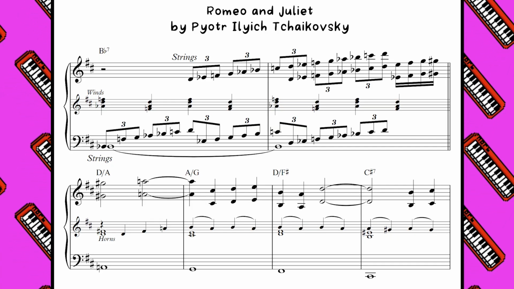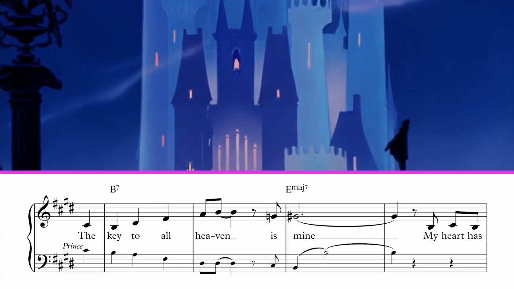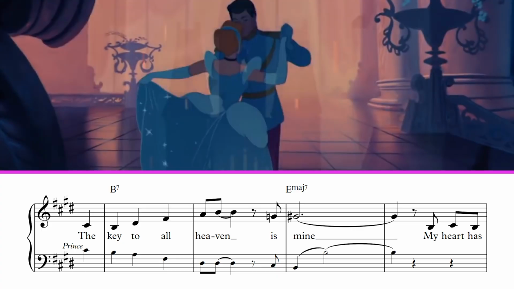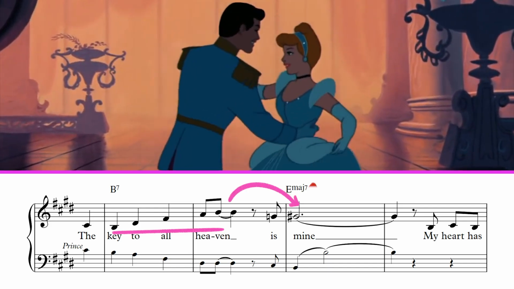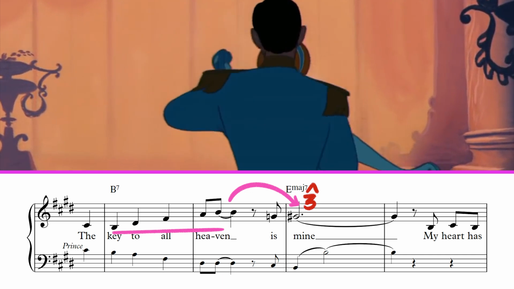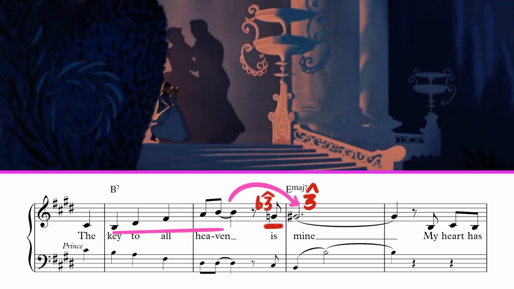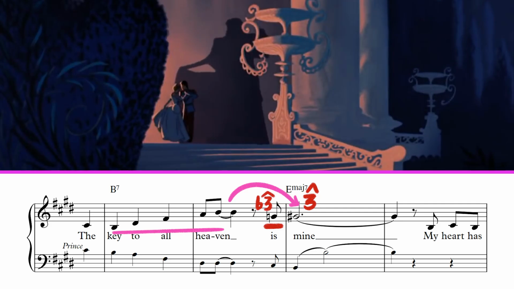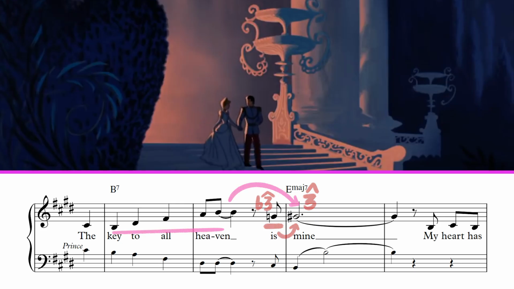A more common approach would be like the one found in So This Is Love, the song that plays when Cinderella dances with the prince at the royal ball. The melody walks up a B7 arpeggio and then resolves down to a G sharp, the third of our tonic E chord. But just before the expected note, we dip down just a semitone too far as a pickup to the resolution. This G natural is not part of the key of E major, but it quickly resolves back up to our G sharp. This chromatic approach note is short, but it colors the whole phrase with this romantic waltz feeling.